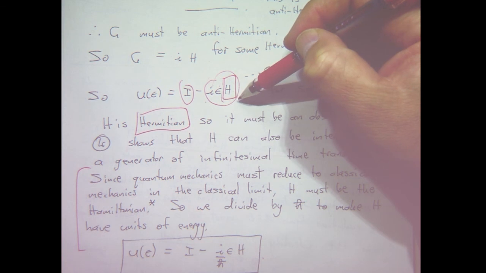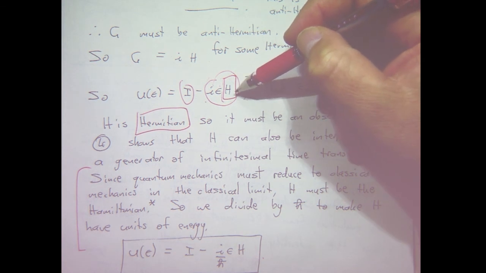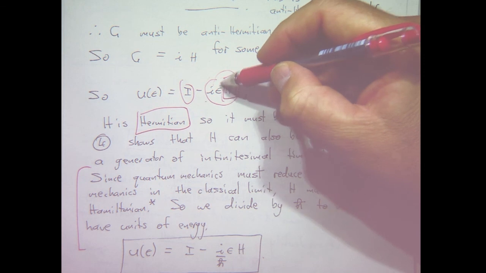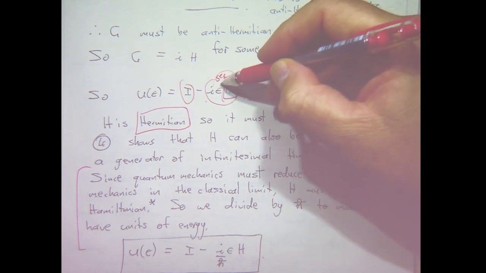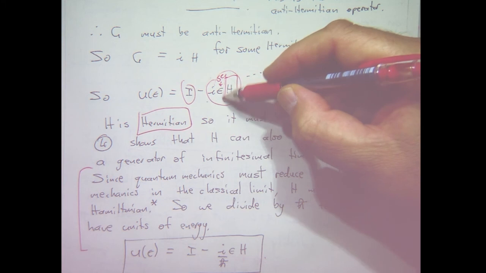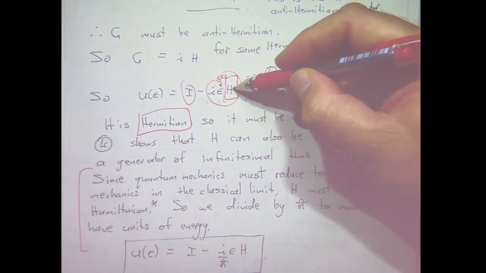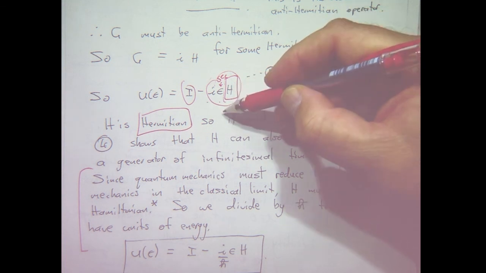So from the definition of the transformation? Or is it epsilon? This is dimensionless, this is seconds. So can we write that as seconds over h bar, which is joule seconds? So that gives you joules in the denominator. H would have the dimensions of energy. Joules over joules cancels out.